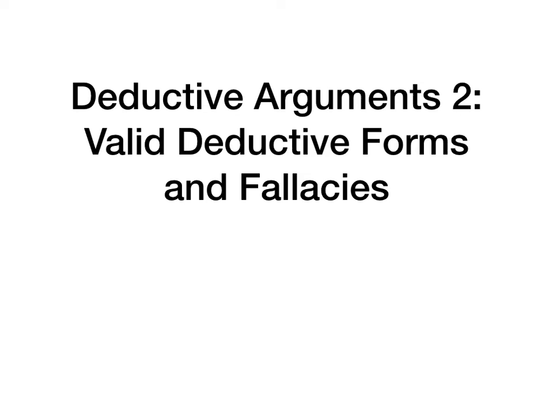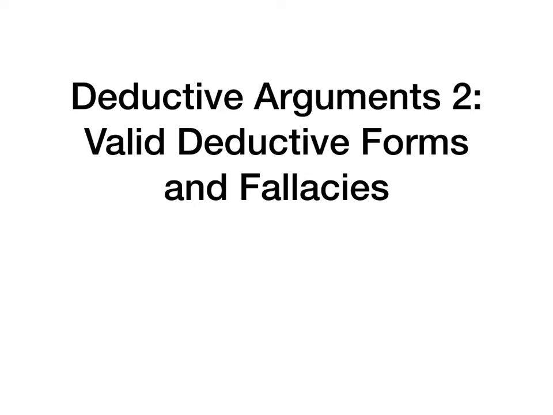In the next couple lectures, I want to talk about valid deductive forms of argument as well as some fallacies. I'm not going to cover every single one your reading talks about. I'll cover most of them, but I'm going to put more emphasis on conditionals, arguments that have the form if A then B or if P then Q, and then use that to try to prove something.